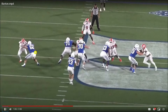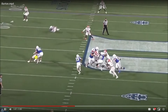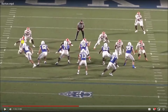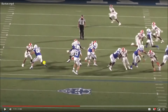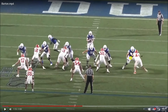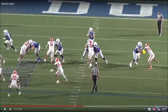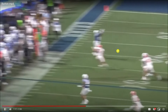Again, impressive quicks out of the stance against the linebacker — good strike, drive, stay balanced to change direction, and get a player on the ground. Really solid rep. This is the defender on his first step and Barton's already in a perfect set — really, really good position. Sometimes it's not always ideal to drop the foot, but to anchor, no problem. Good knee bend once again. Out on the other side of the screen, again good knee bend, in good position at contact. This is as textbook as it gets — he's anchored, great grip strength, good angle, good set in pass protection.